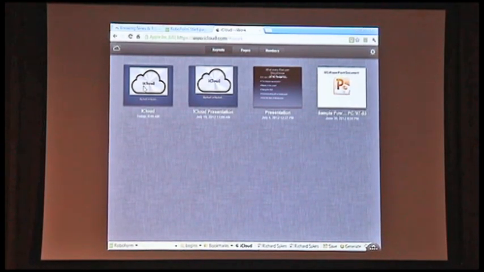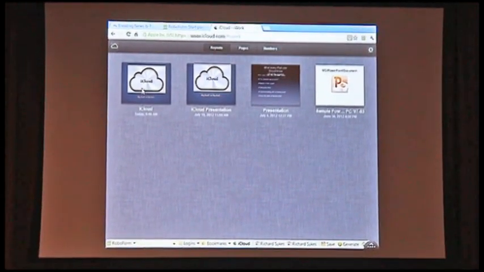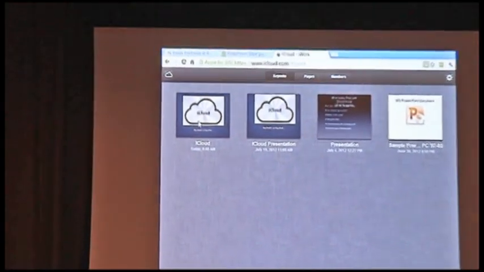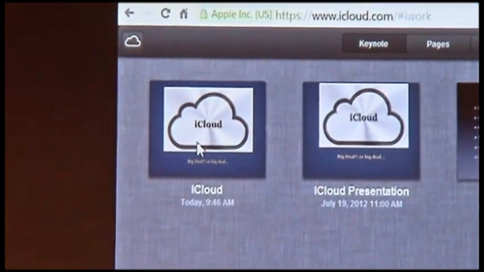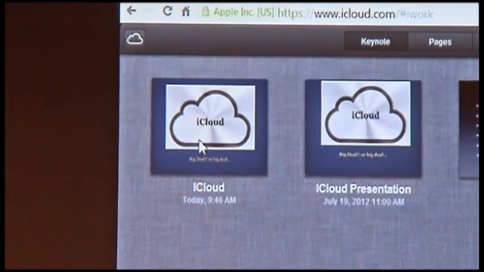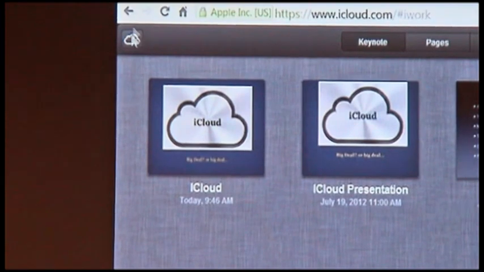Well, this one right here is the actual presentation of the slides I've been showing you today. So as I've done them, created that presentation, it got uploaded to the cloud. And by the way, I actually went in here and downloaded it to my PC. So I changed it to a PowerPoint, and I could use it on my PC. So it's a very powerful way to get documents from one device to another. Okay? A couple quick things. Done here.